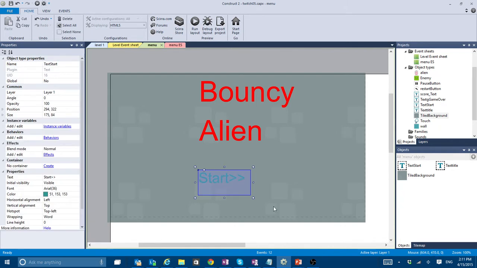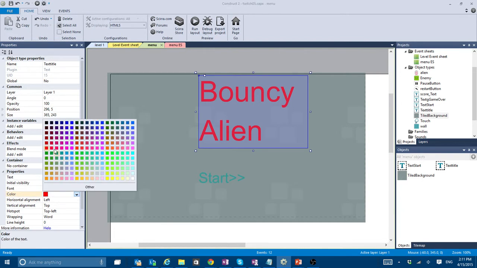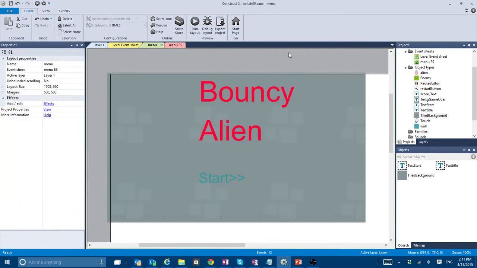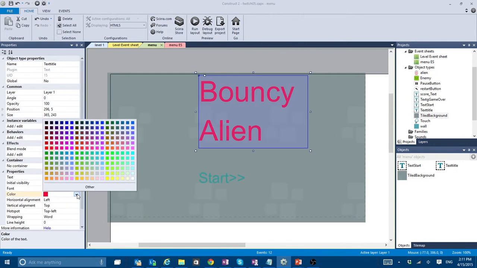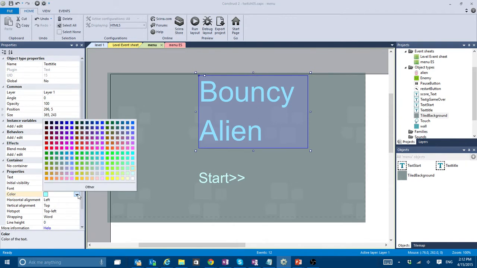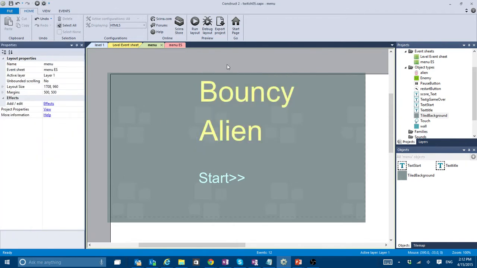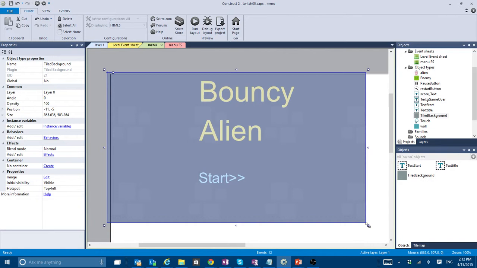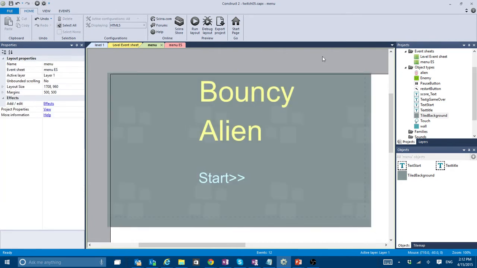Now this start button, the colors are quite awful, and also even this red, so I'm going to change them. So I don't know, something a little more toned down. Still looks quite bright, so what about this? No. Well, you get the idea. Something like that, perhaps, and just to make this one a little bit different, let's go for something like that. I'm not happy, but it looks better than the option that we had before. And with this background, at least our menu looks a little bit better.